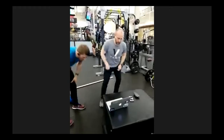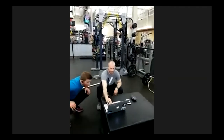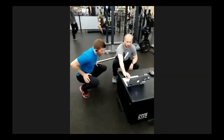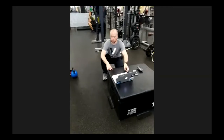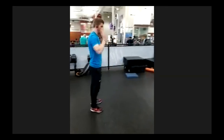A lot of crossover, a lot of similar stuff. Nope. Okay. Great. Let's go right into dynamic warm-up. What I'll do is I'll just kind of coach Lane through it. If you want to just keep the camera on him, Ryan, and then I'll just kind of give him what the things are, and then we'll kind of go from there.